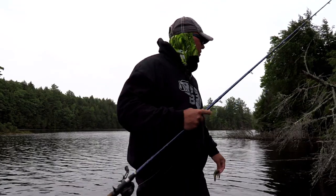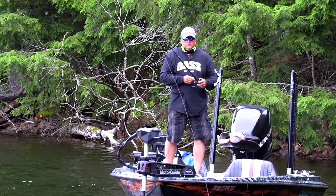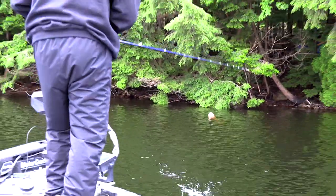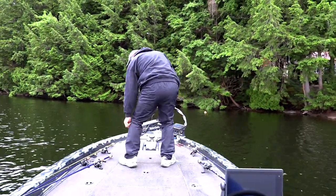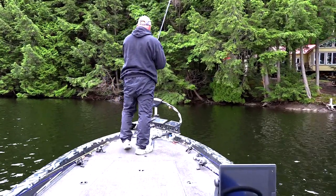Why do I fish the jig? Some guys have it in their DNA to pick this up. It's so fun stalking down largemouth with it — I could throw a little creature bait or a worm, but it just hasn't got the same appeal. Something about picking up that jig with a heavy power casting rod — I just feel like I'm fishing for big fish. These largemouth, high threes and four pounds — the dynamic fight is so short, and that's what hooks your adrenaline on largemouth.